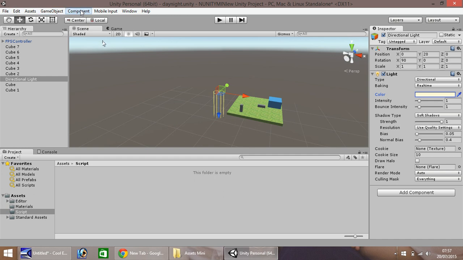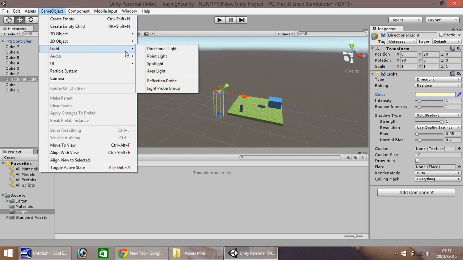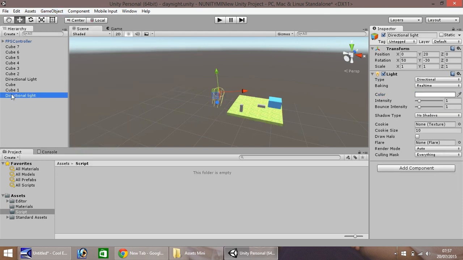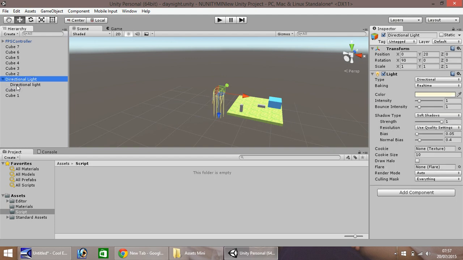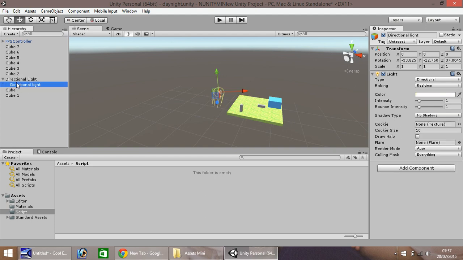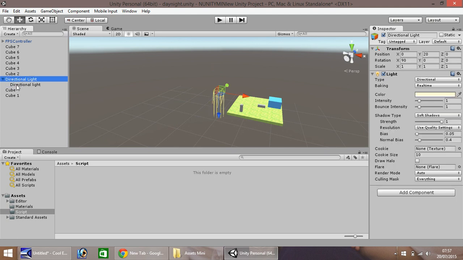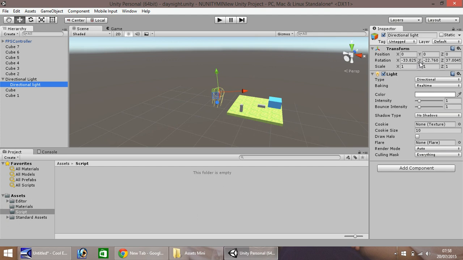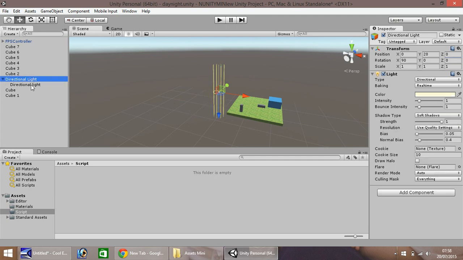Next thing you need to do is game object, light, and another directional light. And now in the hierarchy, couple them together, so this one becomes the child of this one. Now what you need to do is set this one as the direct opposite of this one, which is fairly easy. Over here on your rotation, I'm going to zero it all out so I can see quite easily what's what. And then I'm going to set the Y to 180 and the Z to 180 as well. So now you can see two are opposite each other.